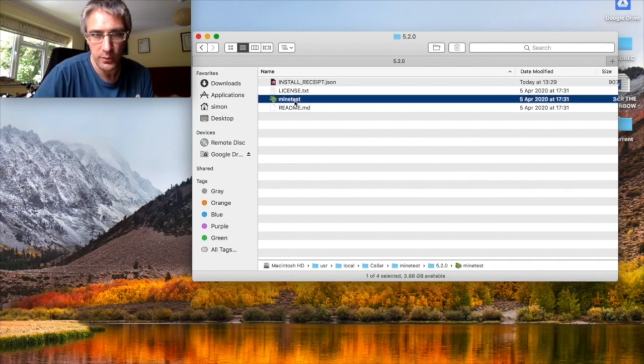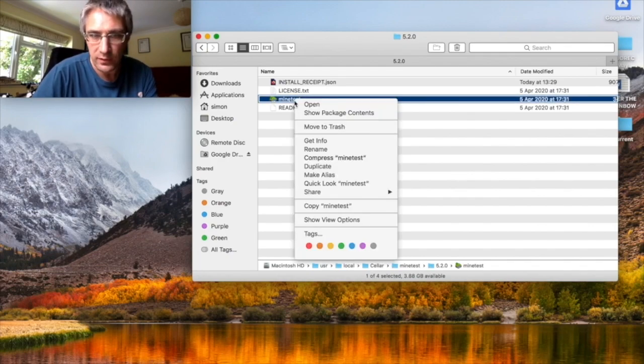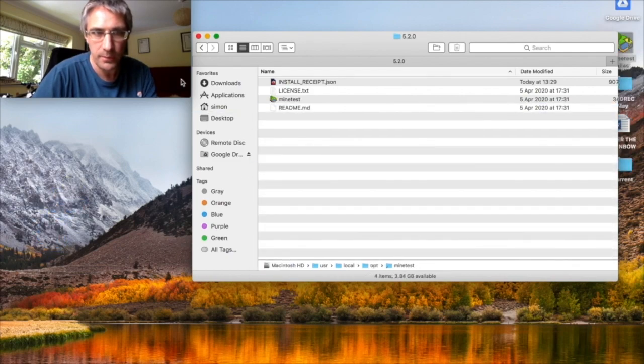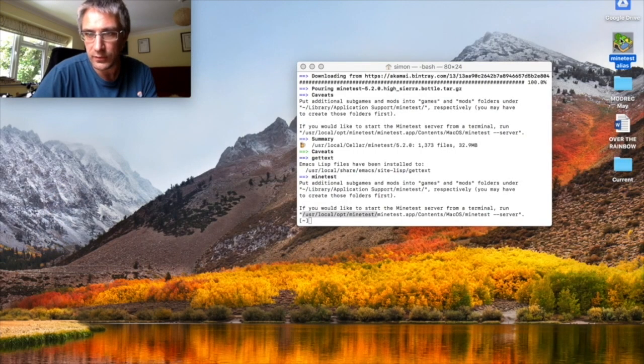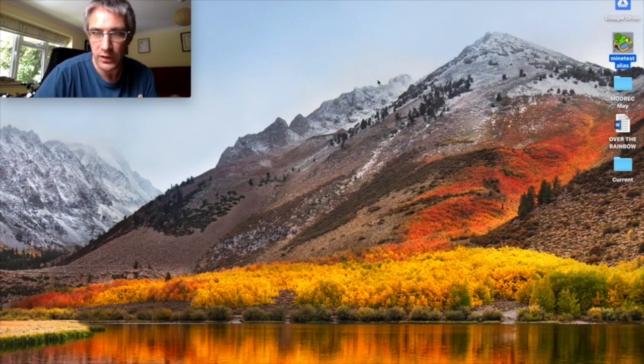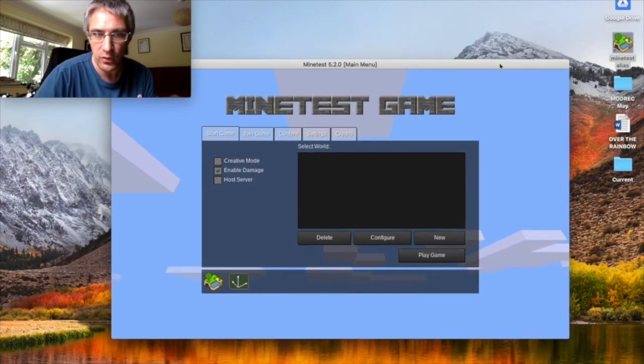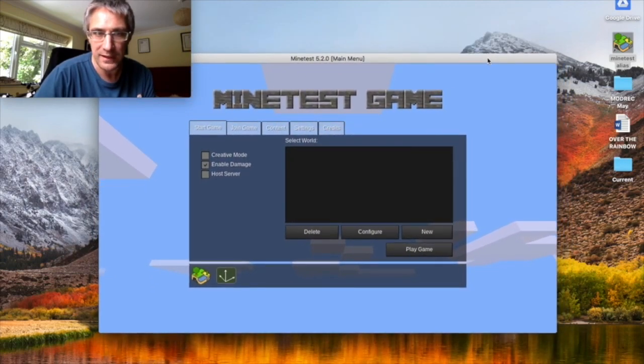Now you could click on that and open it, but what I normally do is do a control click and click make alias, take that alias and drop it somewhere onto my desktop, close that, so it's automatically gone up there. You don't need the terminal anymore, close that, double click on the Minetest alias, and there you go, we are into the Minetest game.